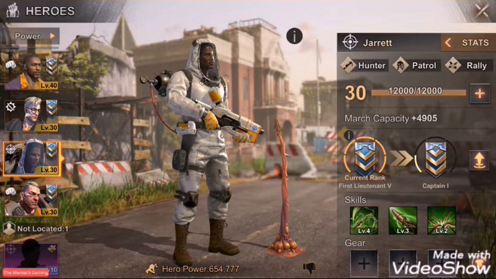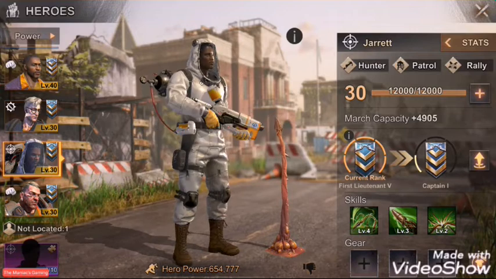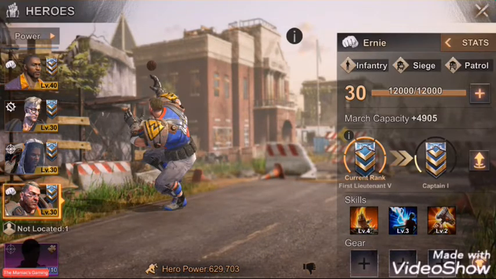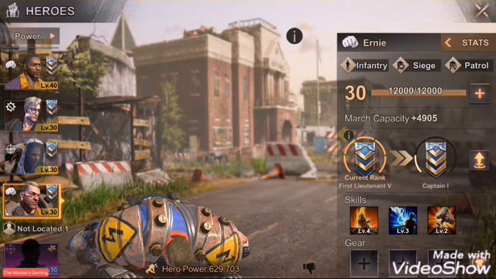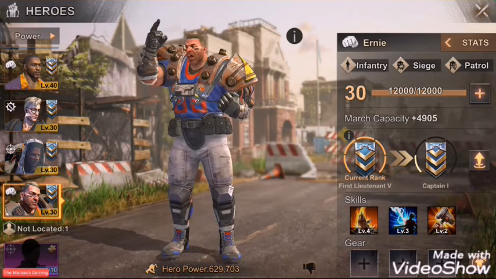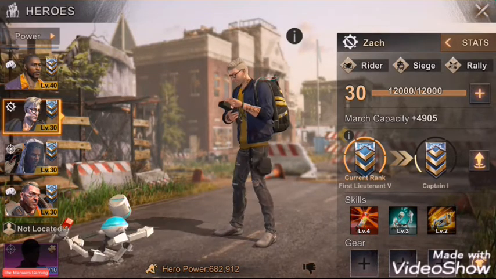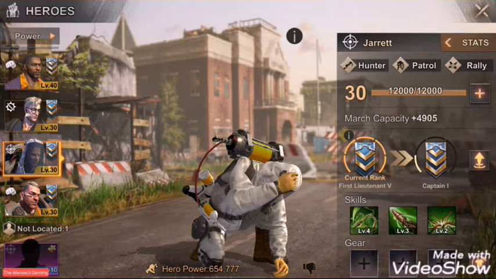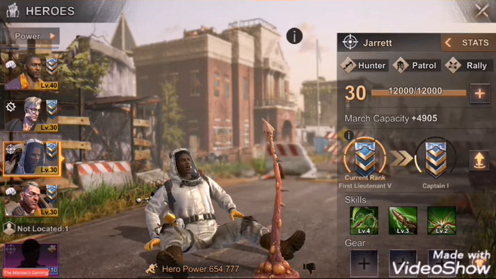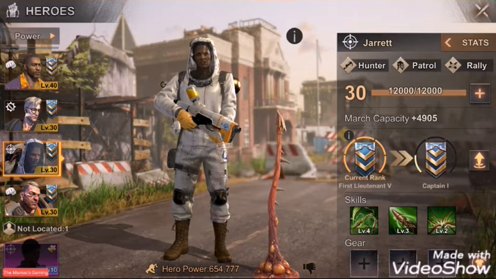But definitely, if I had to rank the heroes from my favorite to my least favorite, my easy choice, definitely number 1, is Ernie. I do love the fact he's a brawler and that he's somewhat better than the others. We don't really have any good brawlers. And then it's Zach, and then at the very bottom, it's Jarrett. It really is. Yeah, I can see that. I can see that as well.